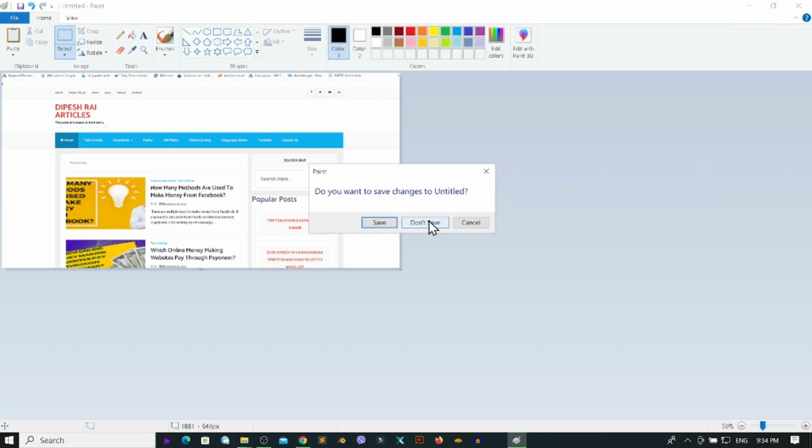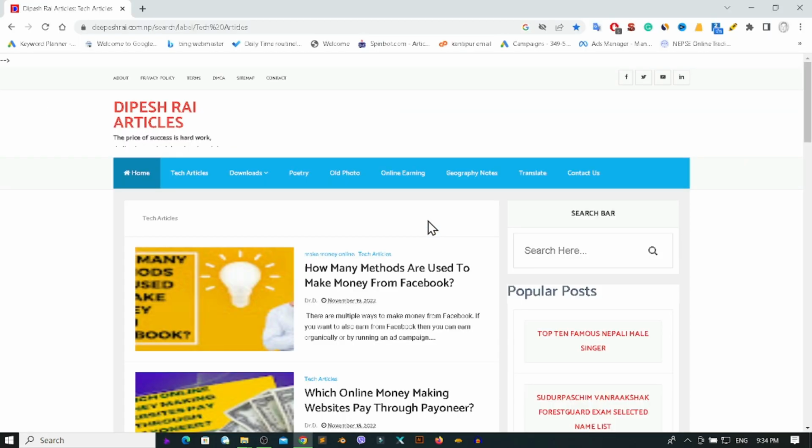There are various types of software also available which will help you to take a screenshot of your computer, but the shortcut and the easiest method was this. Okay, so hoping that you got a few ideas.